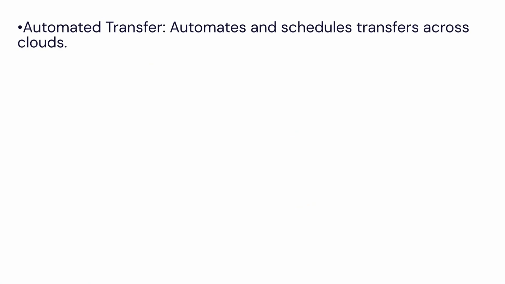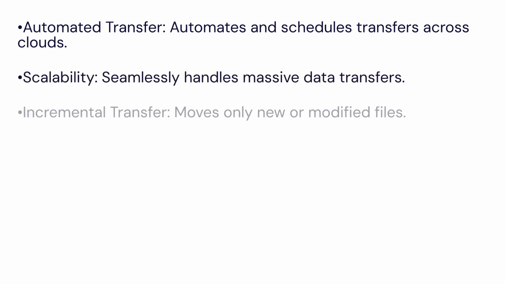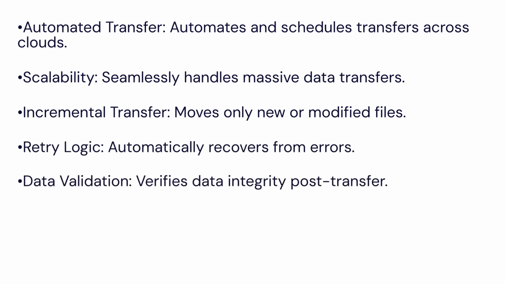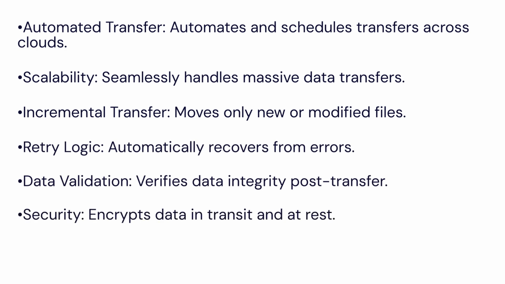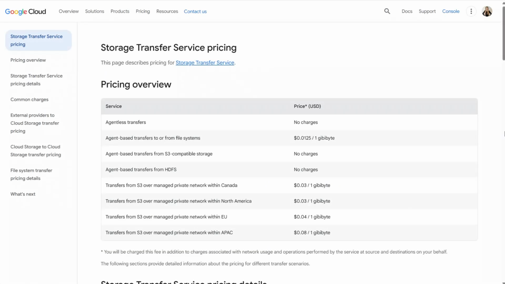Some key features of the service are automated transfer to automate and schedule transfers across clouds, scalability to handle massive data transfers, incremental transfer to move only new or modified files, retry logic to automatically recover from errors, data validation to verify data integrity post-transfer, security that encrypts data in transit and at rest, and flexible scheduling that allows custom transfer schedules. Before we start clicking around, let's talk pricing.